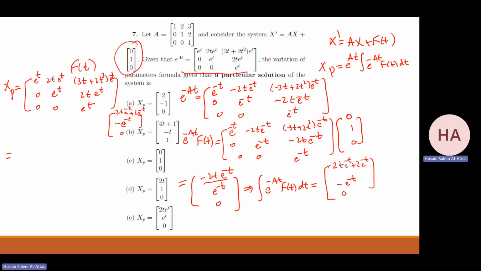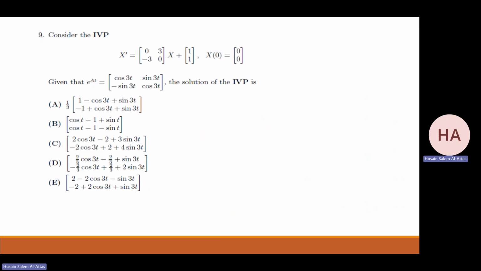Now, first row times the first column, you will get what? 2t plus 2 minus 2t. e to the power t times e^(-t) gone, huh? Times 0. This first one. This one will be minus 1. And that one will be 0 times 0 times 0. That will be 0. So I have 2, minus 1, 0, which is this answer. Good. I say it's this kind of calculation. Just follow these formulas and the numbers will not be complicated.